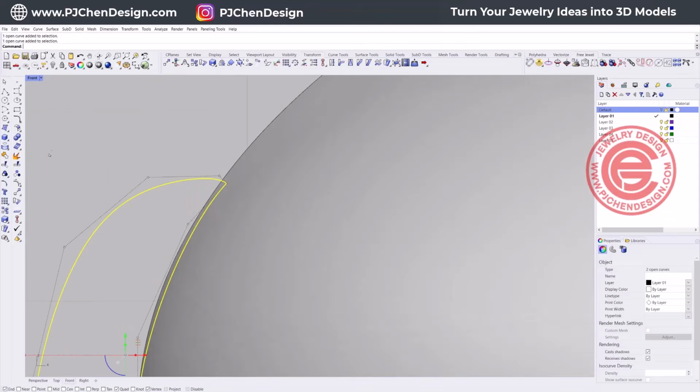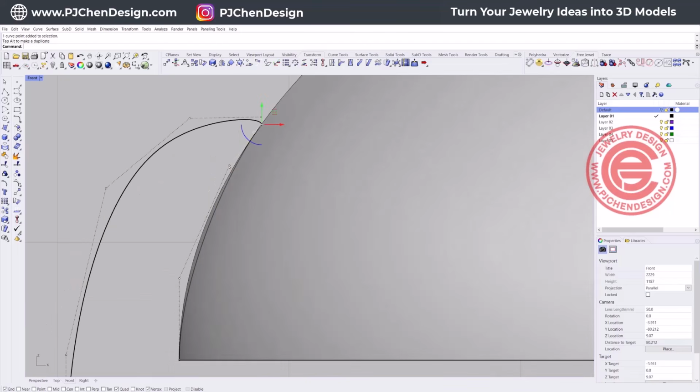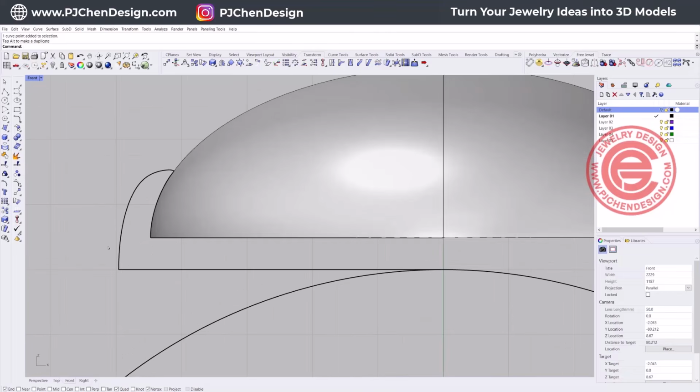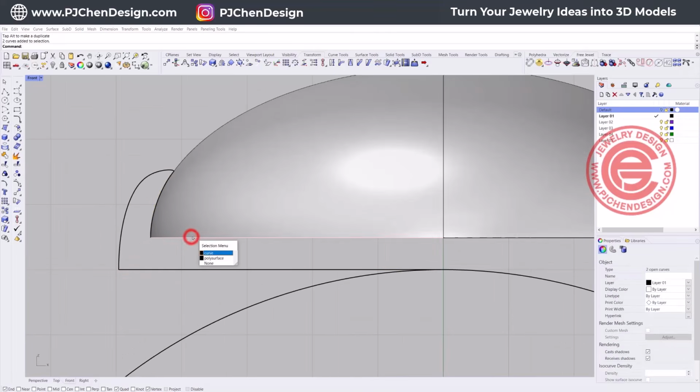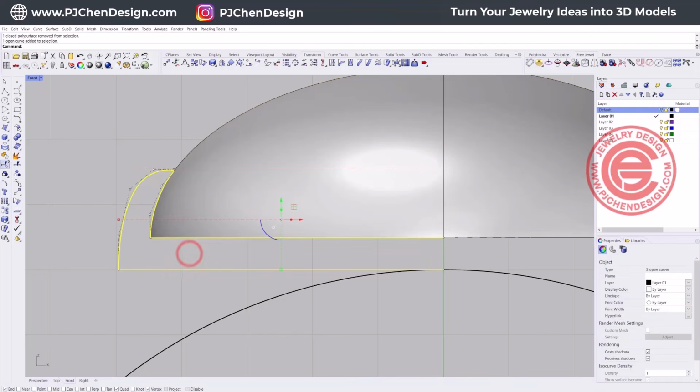If that really bothers you, once you join it, you can turn on the control points and move this point out so it's not cutting inside of the stone. Most of the time, it doesn't show much. If it is for printing, of course, you don't have to bend this. I also want the bottom to be nice and round, so let's join all those curves. I'll pick up this one, and let's join it.